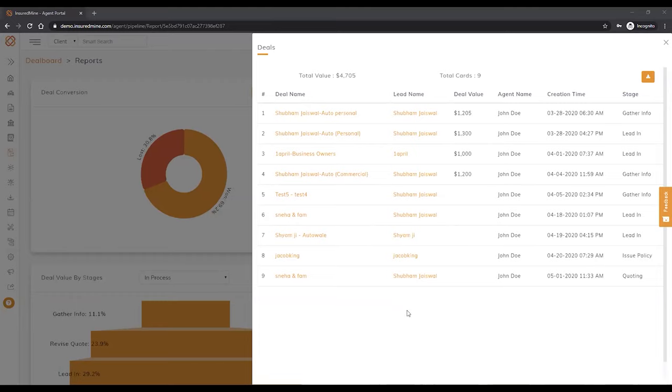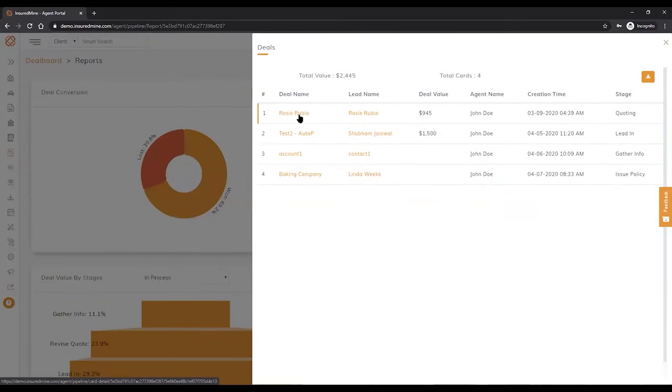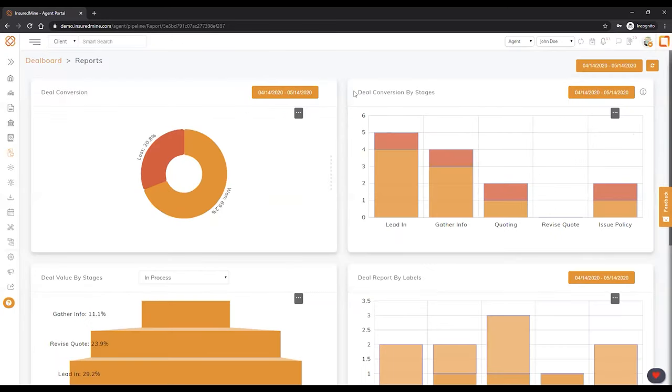What we are looking at is: clicking the 62% gives you the list of deals that were won — who won those deals and what was the value. Similarly you can get your lost deals. Next is looking at what stage am I losing — red is always a sign of loss. We know at what stage we're losing deals: if I'm losing early, I haven't done well to nurture them; if I'm losing at a later stage, I haven't presented the best options. That's a wonderful insight — at what stage am I losing my deals?